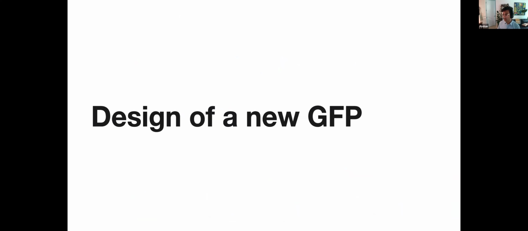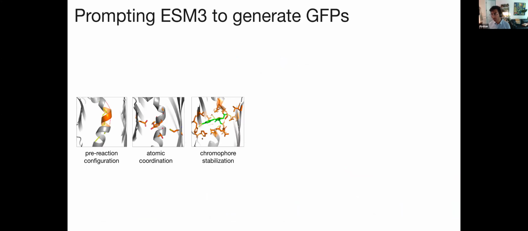Cool. Let's talk about the wet lab validation that we were able to do, which was focused around GFP. We chose GFP for a couple of reasons. One, fundamentally GFP is nice because it's very easy to evaluate. We were training this model and we wanted to be able to evaluate whether it was useful in a lab, but we're fundamentally a computational AI company and didn't have a lab, especially at the time. So we wanted to make sure that whatever we chose to validate was relatively straightforward to do.